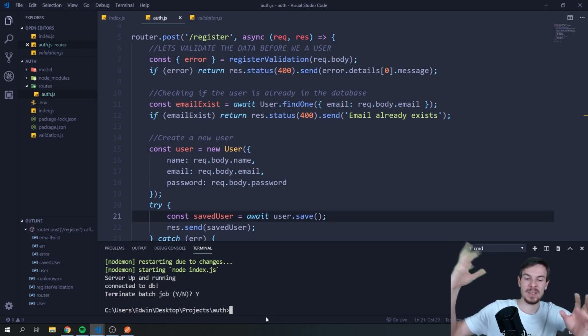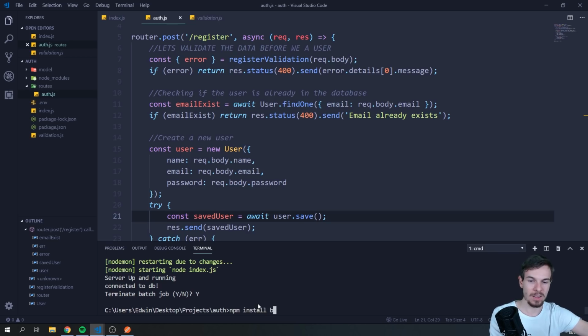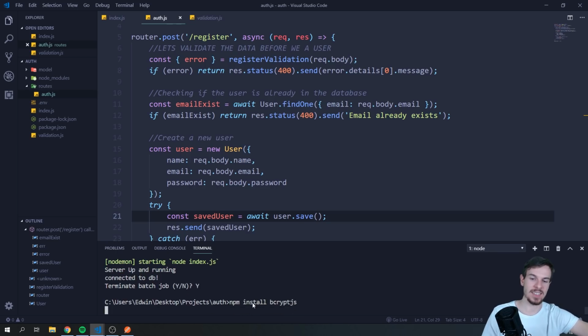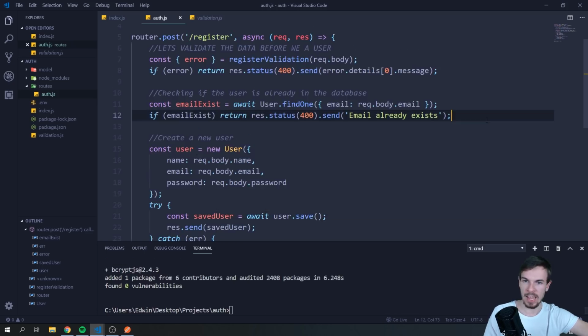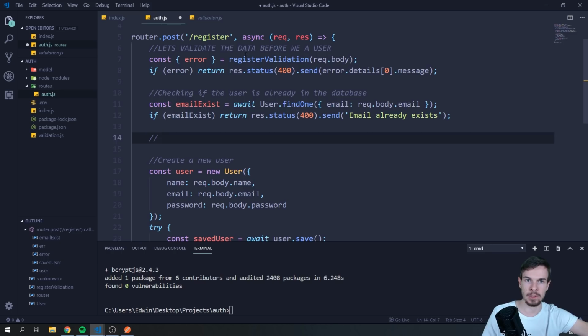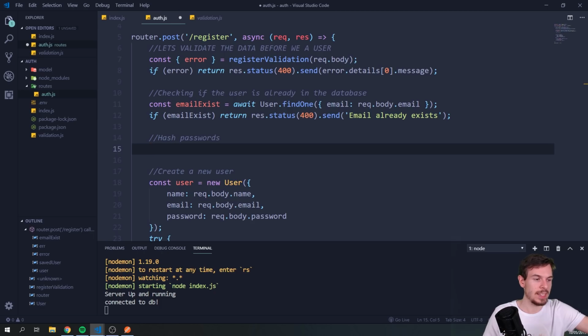So we're going to do a comparison with it to match it when we do the login. But let me not confuse you too much here, and let's just install it, and we're going to see how it works. So let's do npm install bcryptjs and hit enter. All right, so there we go. Now we're going to wait a bit, and the thing we're going to do with the hashing is going to be up here, right after we check our database as well: hash the password. So the thing we need to do is generate a salt. And I know that sounds kind of complicated, but don't worry, it's not that complicated.